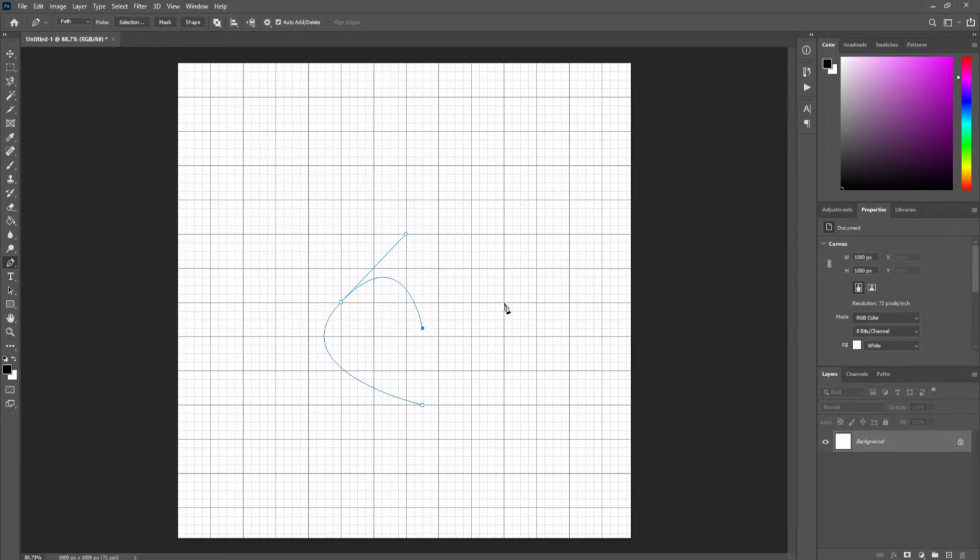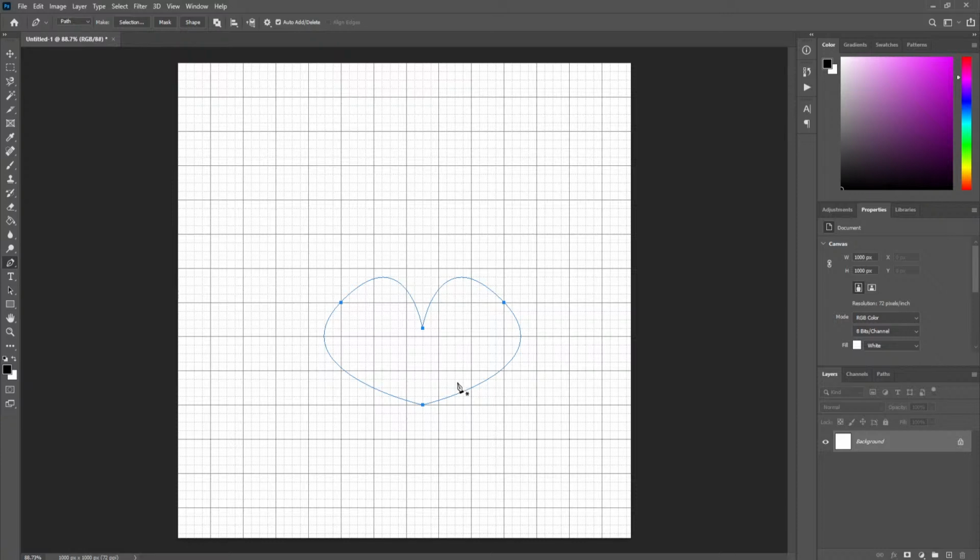Now actually I need, somewhere at this point, a curved corner again. So not one time will I click, I will click and drag so I can have the same sort of handle that I had before, something like this. Okay, once I have this handle, now I need one click here because I'm doing a sharp corner. So I will click one time here and I have a perfectly balanced heart, but it doesn't look like a heart right now. We need to do some fixing.